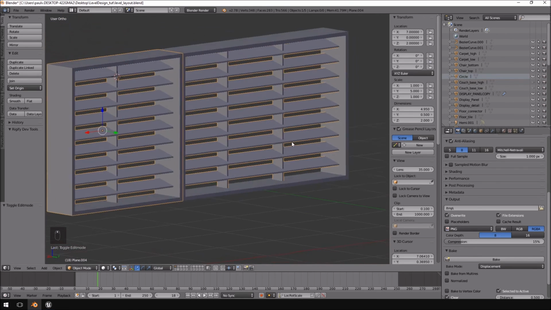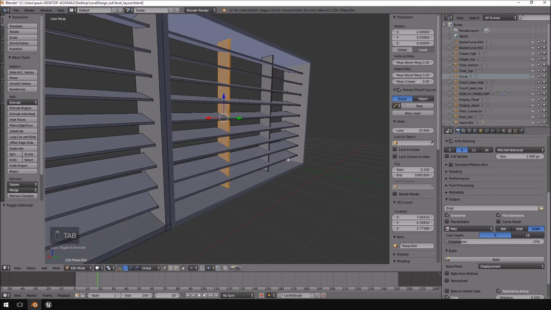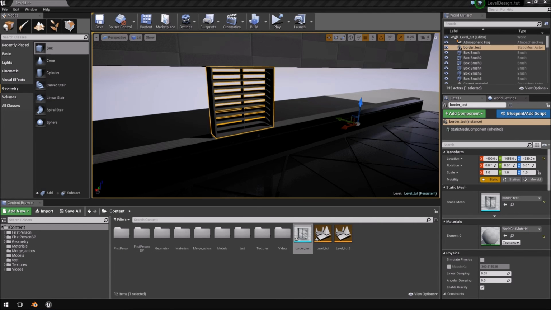Alright, so we got our sizes and our scaling right now in this video. I wanted to keep the video short, so this one is already a little bit too long. So what I'm going to do in the next video is some UV unwrapping. We're just going to work a little bit more on our skirting and our borders and everything that we're setting up. And then in the next video we're going to do UV unwrapping. We're going to add a texture to it and then import everything into Unreal Engine 4 and finalize it.